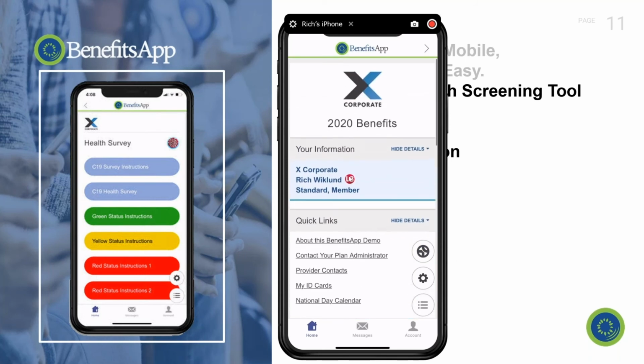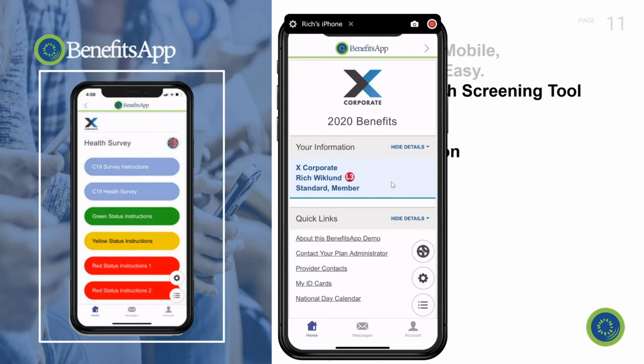And so the other thing that I'll tell you is that depending on your score, if you're green and you would like us to push a notification to your employees each morning to take their survey to remind them, we can do that. If they are a red 3, obviously you probably would not want to ask them to take a survey again for 3 more days. So at level 3, in this instance, you would not get a push notification until 3 days from today, at which point you would be reminded to take the survey.